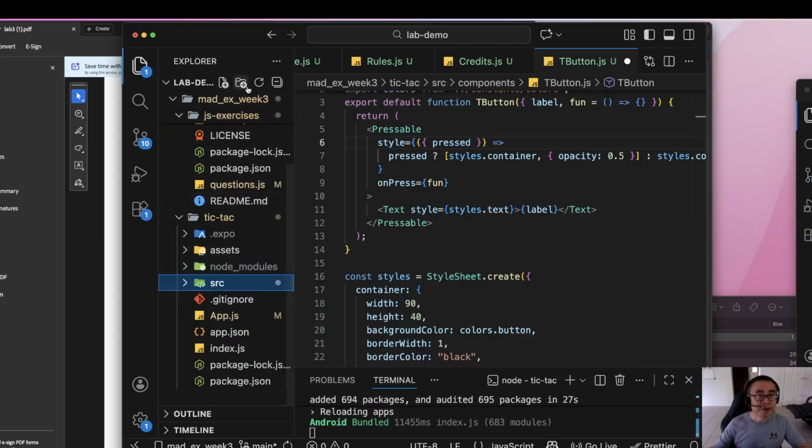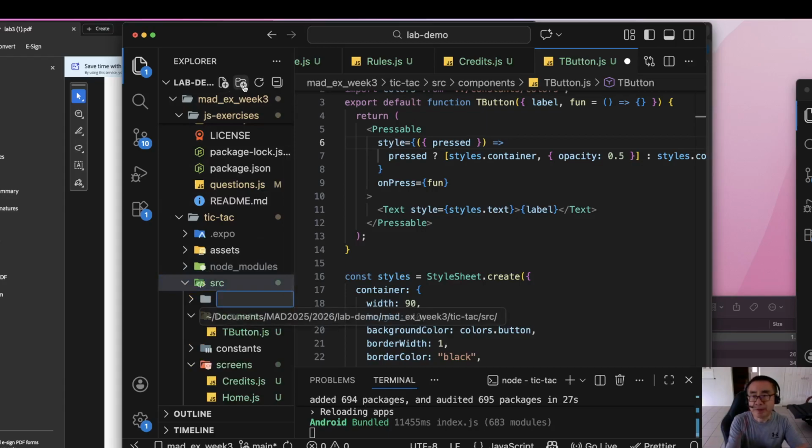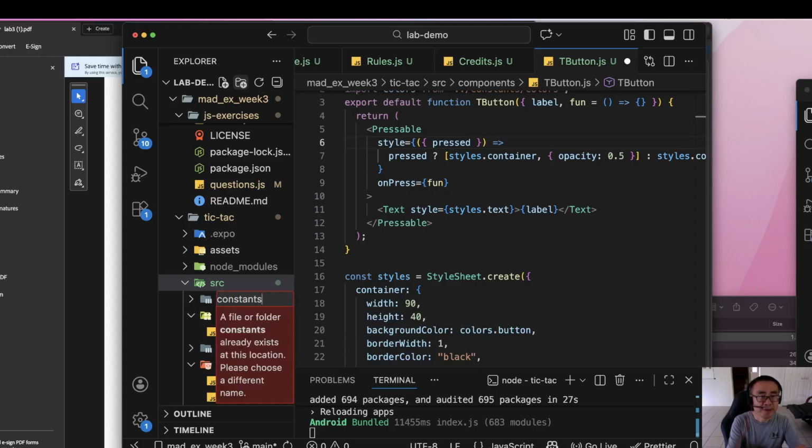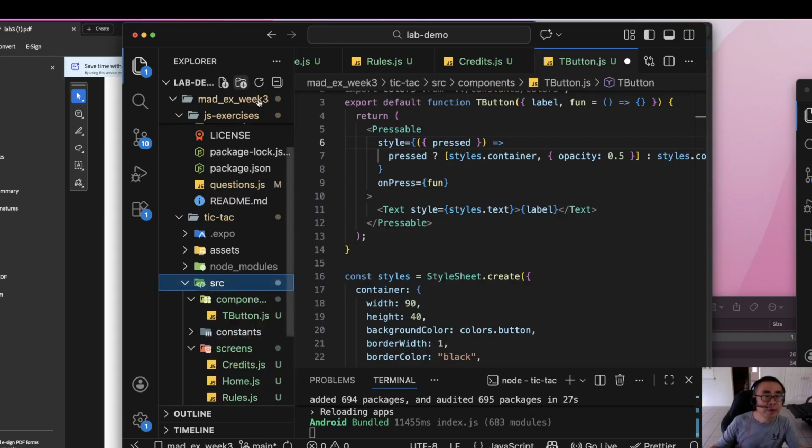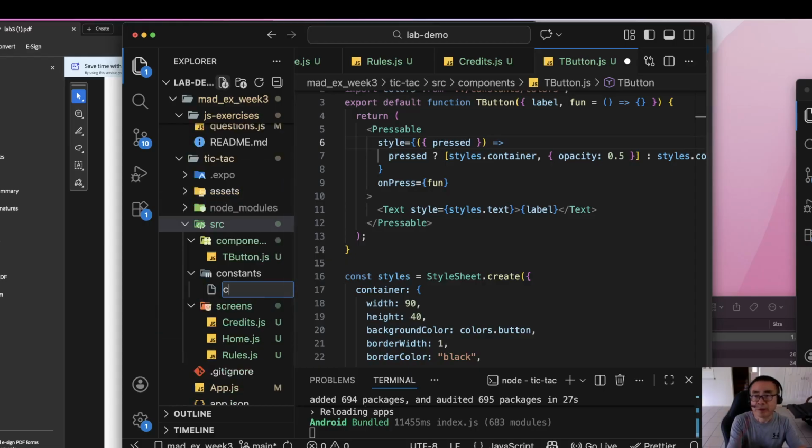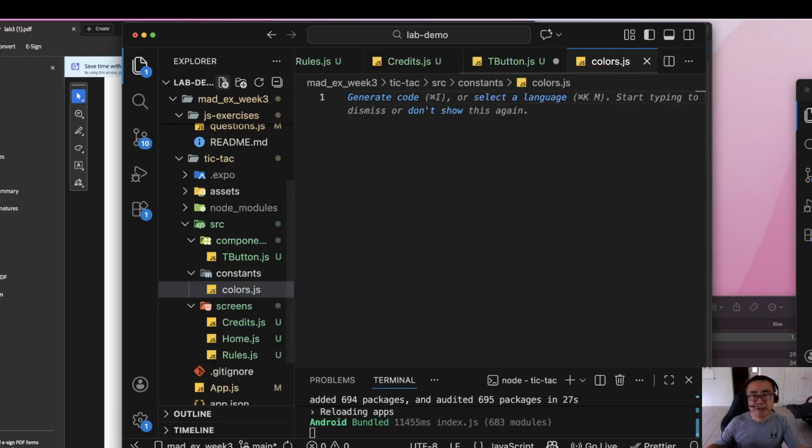Okay. Also, I create this folder called constants, right? This folder already exists. Okay. So under the constants, we create a file called color.js.